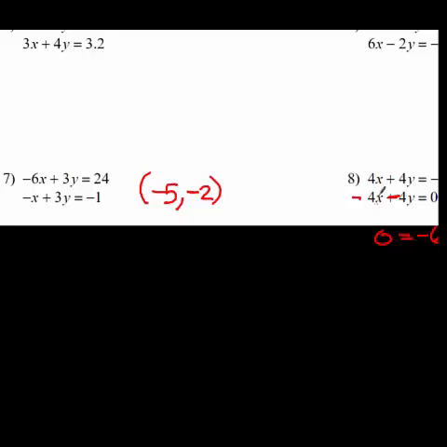If you didn't, please ask questions. And this one you get, if you just combine these or multiply this bottom one by -1, you see you get 0 equals -6, which is not a true statement. Your x's and your y's cancel out. So this would be no solution. And you can look at it here. The slopes are going to be the same, different y-intercepts. So they are parallel lines that would never intersect. Therefore, that is no solution.